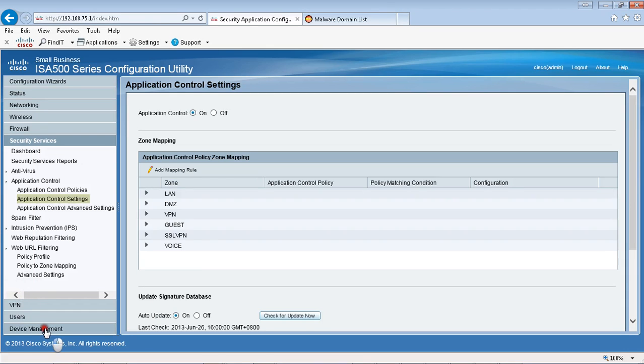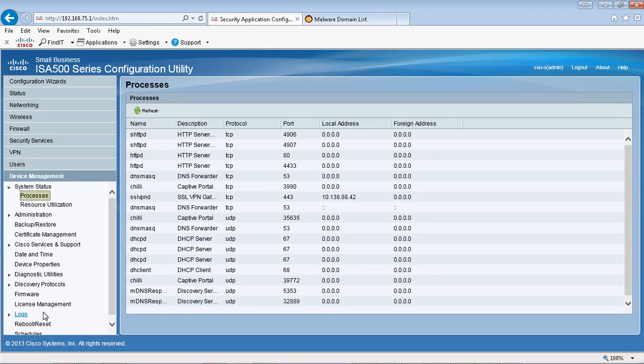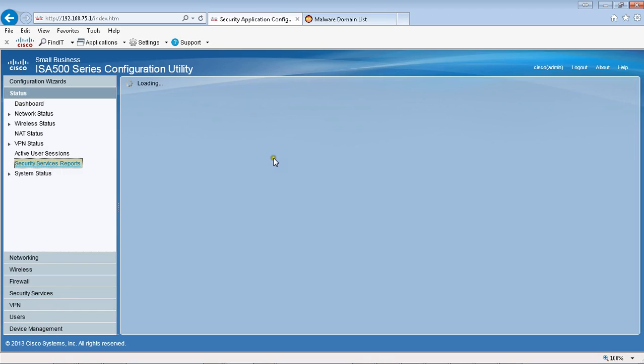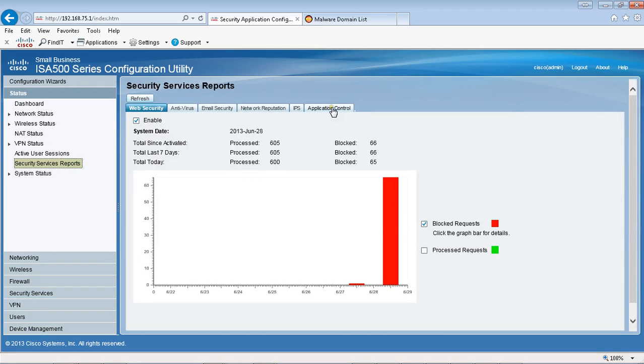Then we can see the log. We can go to the status, security services report, and we can go to the application control.